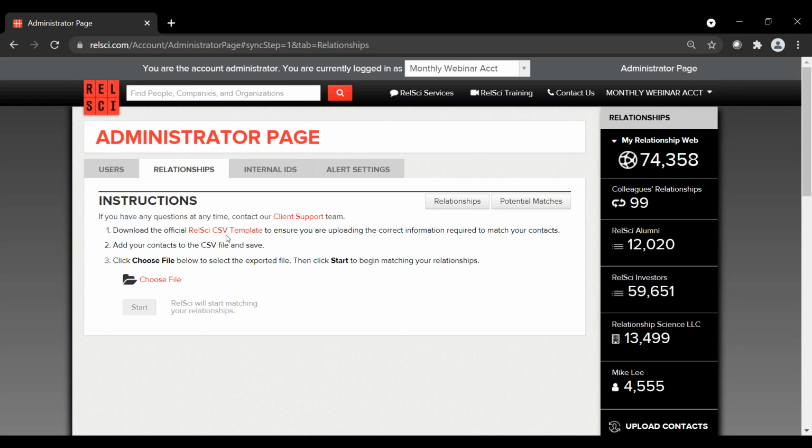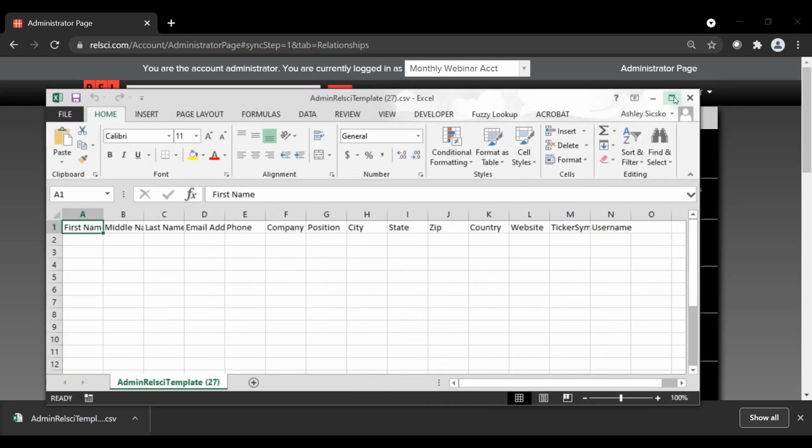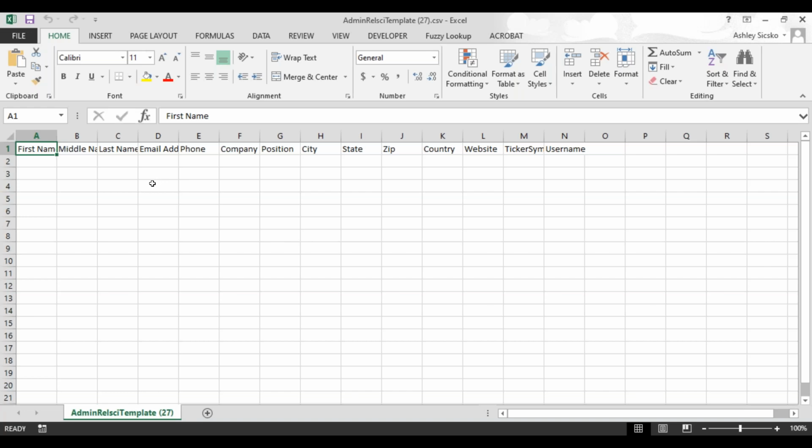Now, there's a template on this point number 1. So let me open this template to show. If you're familiar with uploading contacts or lists, the template will look very familiar. Let me just drag it over to this page. Looks very familiar, where you would complete it with the contacts information.